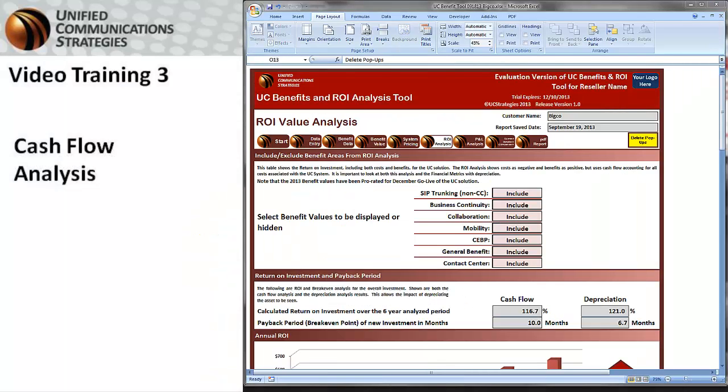The next part of the tool is the return on investment analysis. And you'll actually notice that the tabs, there's an ROI analysis tab and a P&L analysis tab. These are actually two different financial analyses that are done, and enables your customer to look at whichever is most appropriate for their business. The ROI analysis is a cash flow based analysis. So it basically represents cash as an in-period expense in all cases. So for example, if we install a system and it costs $500,000 to install it, that entire $500,000 is shown as a cost in year one.